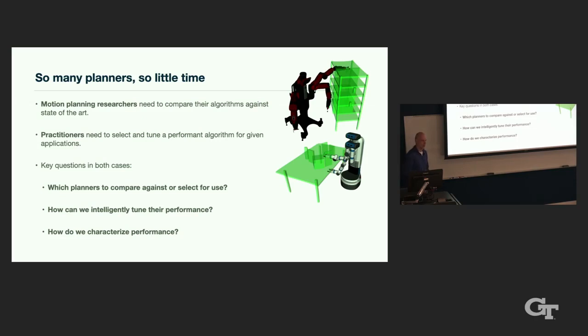There's lots of magic constants in these algorithms that may be hard to tune. And the typical person wouldn't know how to tune. Even the authors themselves may just accidentally, through trial and error, arrive at something that seems to work okay. It may be far from optimal. And even the notion of optimality is not so clear. Like, what does optimal even mean? Is this fastest planning time, fastest execution, some combination of both, or something else entirely?